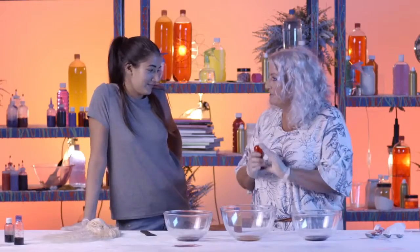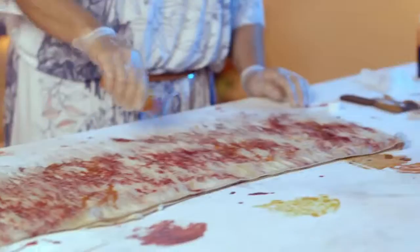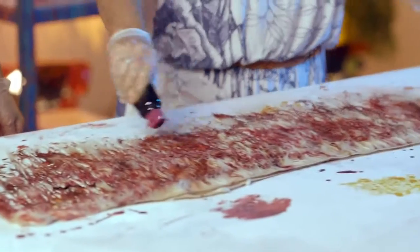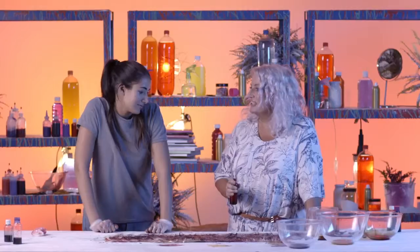Alright Cora, here's our hair — we've bleached it and it's all ready. You're going to be using food colouring, just chuck it on there. What do you think about the yellow? Should we have big blobs of it? I think we need a tiny bit of black because we always like to have a little bit of black for a punky vibe. So we're going to let that soak in for ten minutes. Let's get your hair started.